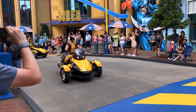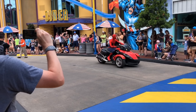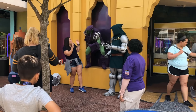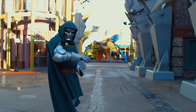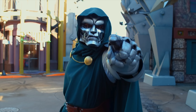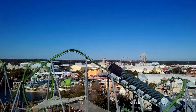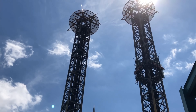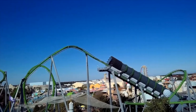Make sure you join Spider-Man the next time you visit Universal's Islands of Adventure. Close to the exit of this ride, you will get the chance to meet your favorite Marvel hero or villain in a special meet and greet throughout the day. You'll be able to meet Captain America, Doctor Doom, the Green Goblin, some of the X-Men, and of course Spider-Man. Sticking with Doctor Doom, you can test your fears on Doctor Doom's Fear Fall. This drop tower ride will launch riders up and down as Doctor Doom harvests your fear to take over the world. You'll be able to see some amazing views of Islands of Adventure and the whole of the Universal Orlando Resort.